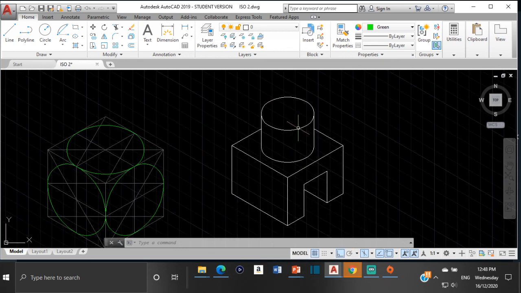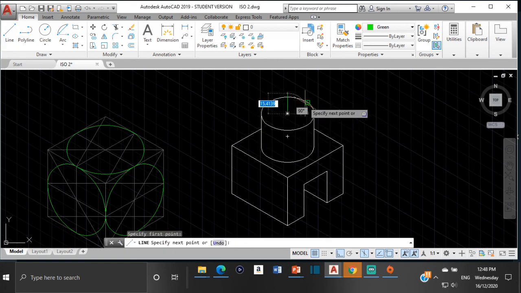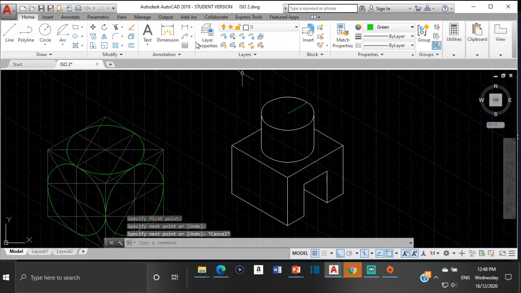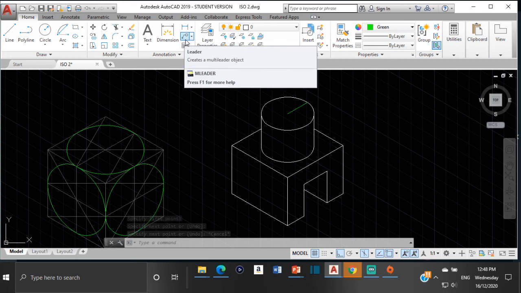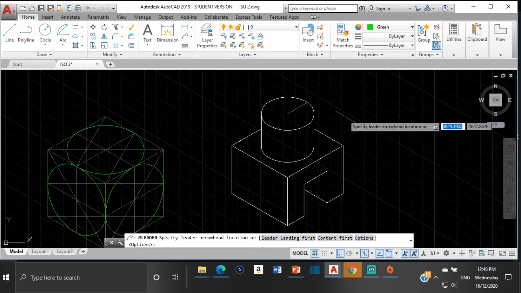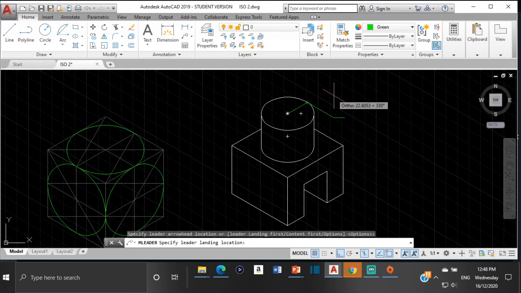So now we'd have to dimension our drawing. And in the last video, in the first video, I showed you how to dimension the regular sides of the isometric drawing. So I'm going to show you how you dimension a circle. So to dimension a circle, you just draw a line from the center to one of the ends like that, and then I'm going to select this here, leader, multi-leader. I'm going to click on that. All right, I'm going to click here and bring this up a little.